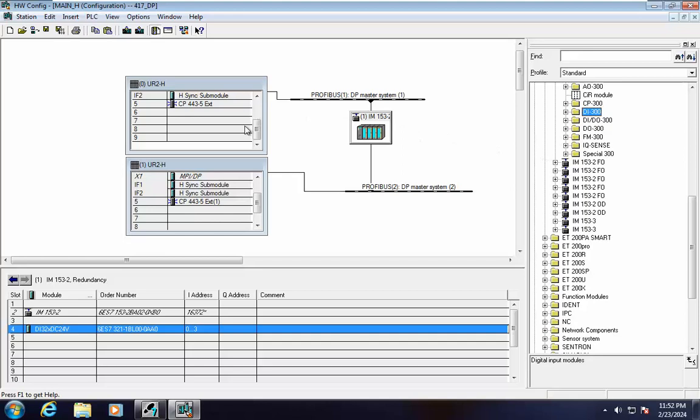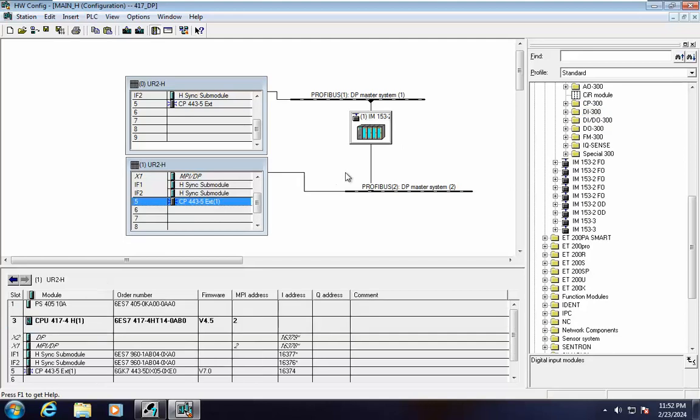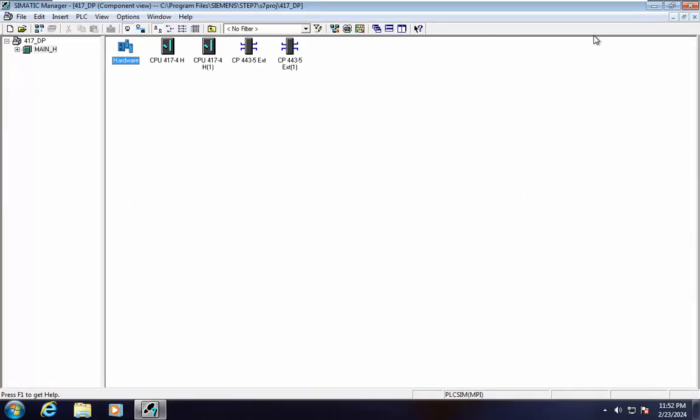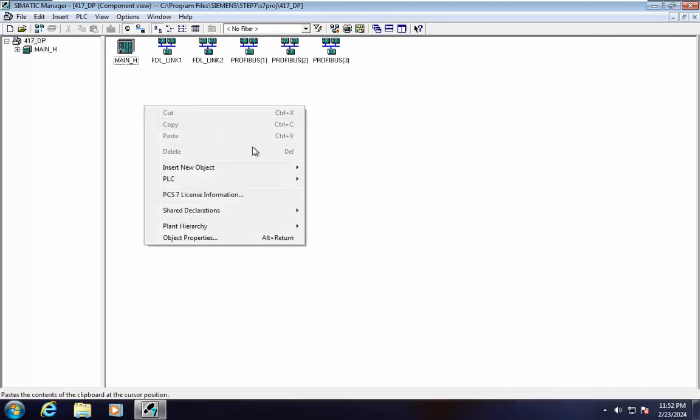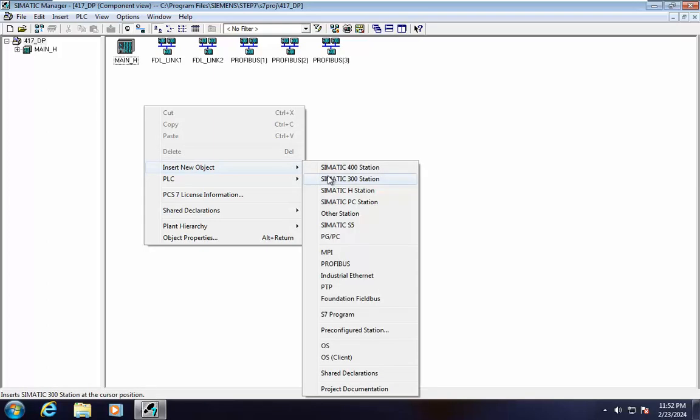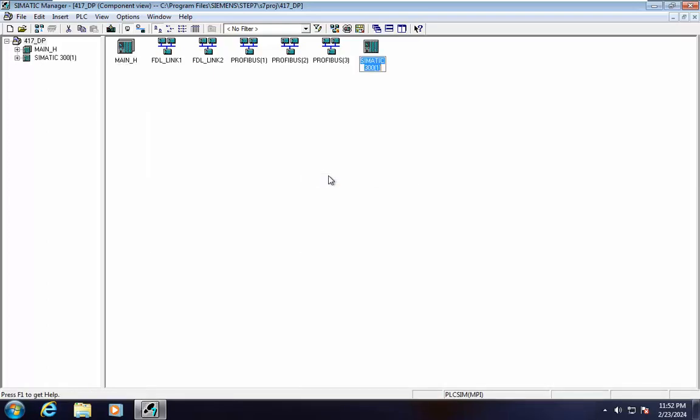We have the PROFIBUS CPs available here, and the next step, we need to add S7-300, and we have the main and, what can I say, a small machine or small unit, or unit 1.